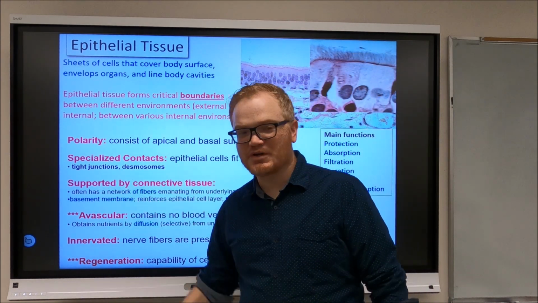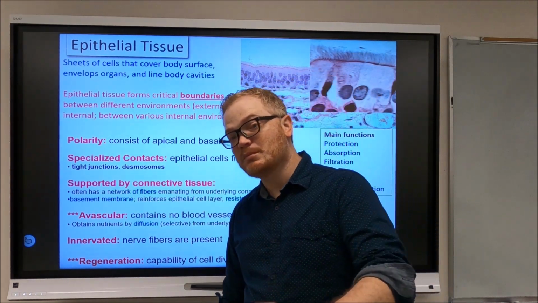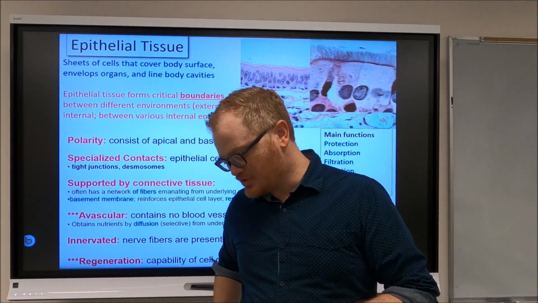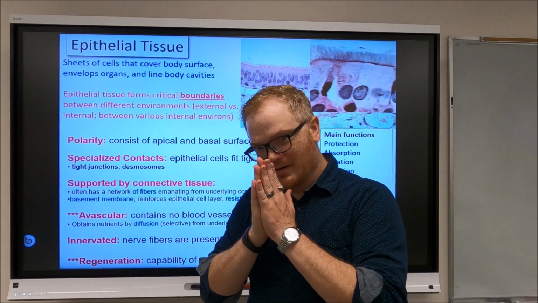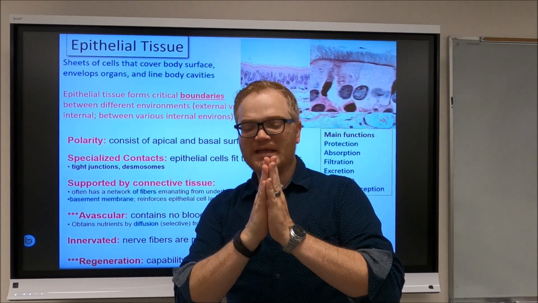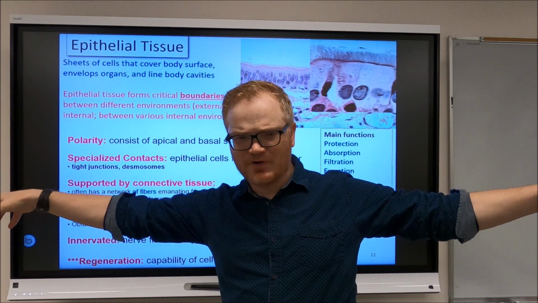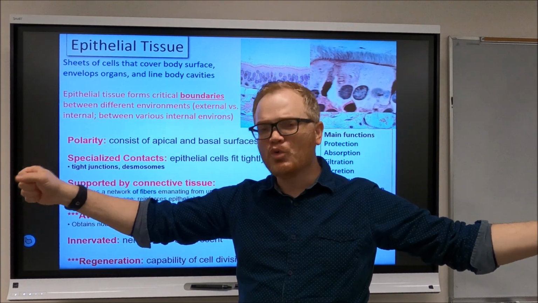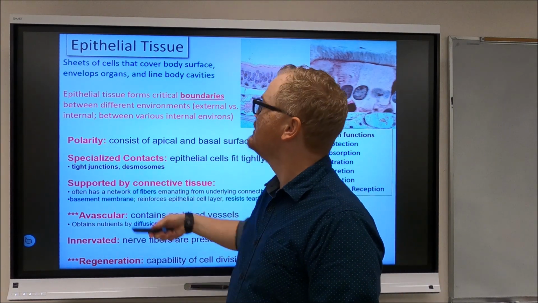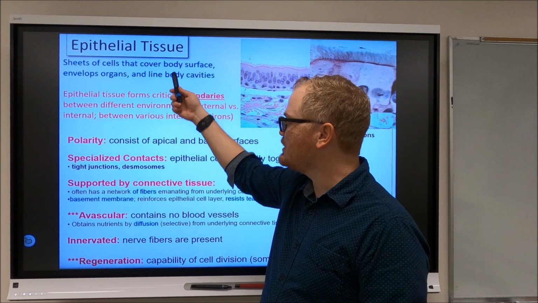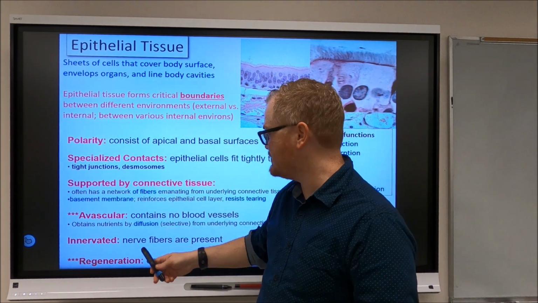Epithelia often have some specialized contacts. You may remember from a prior lecture tight junctions and desmosomes. Tight junctions kind of seal the barriers between cells and make them impermeable. Desmosomes link cells together structurally and make them very strong, like a whole group of cells, a whole tissue layer will be very strong because of desmosomes. This is very classic of epithelia. They are supported by connective tissue, and we're going to mix into that.